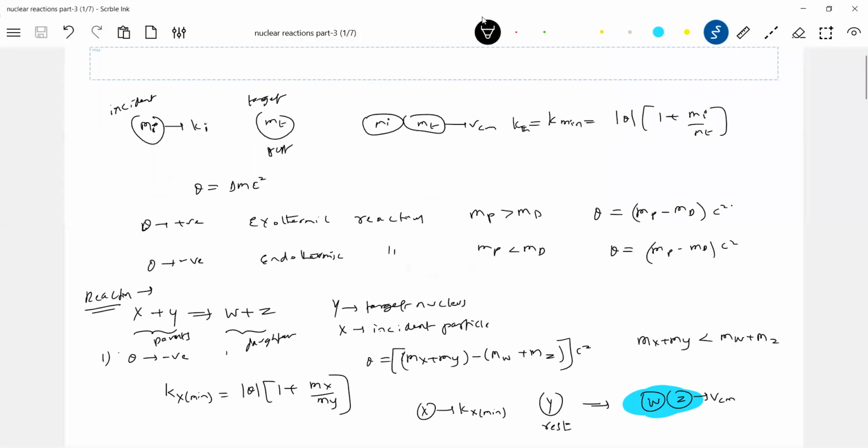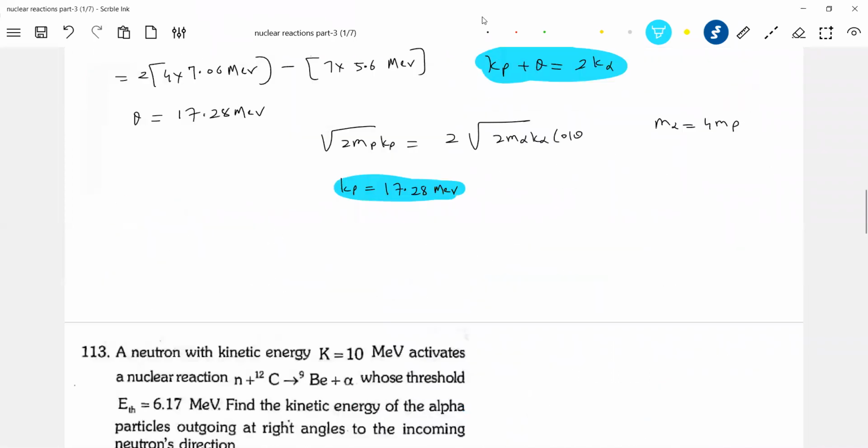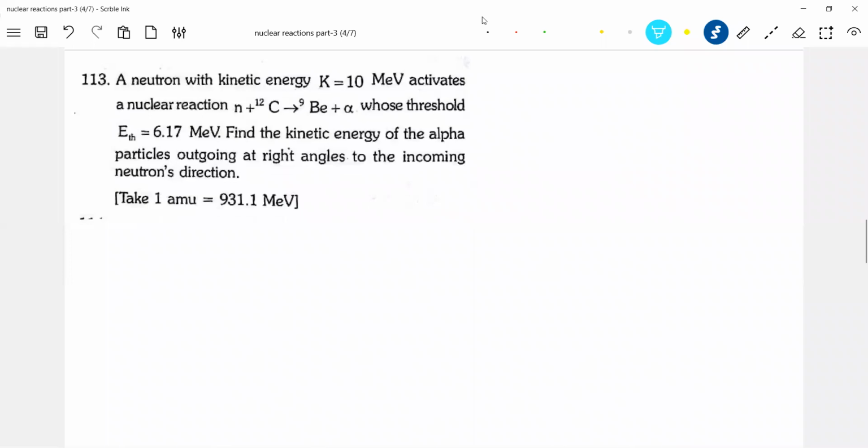So this is what K threshold, I wrote it. Threshold energy it is called as. Okay, fine. Since in atomic physics we call it minimum kinetic energy, but here we'll call it threshold kinetic energy. So everywhere this one only, threshold kinetic energy it is. Now, straight away recollect what we studied earlier.